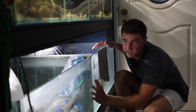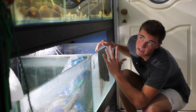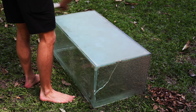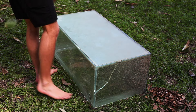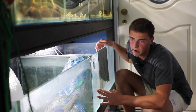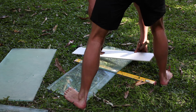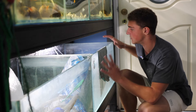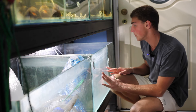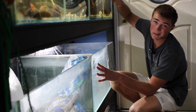Now we can go into the next part of the rack. These two super big tanks down on the bottom are actually still being built — what I mean is all throughout this fish room I have these same size tanks, about three foot by one and a half foot deep. Rather than getting a bunch of small tanks, I just buy these big tanks and divide them so I have a bunch of tanks for cheap. These tanks haven't been divided yet — I ran out of scrap glass, and glass is a lot harder to cut than I thought, especially 12mm thick glass. These tanks are going to be divided twice and will have three sections each. No fish in them so we'll just move on.